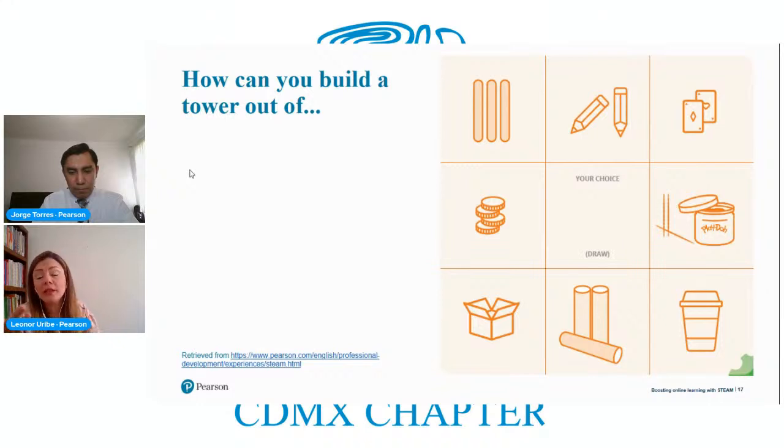For example, if they're building a tower, young learners can use descriptive language, such as: this is my tower, it is blue, it is tall, it has 3 round windows, and so on. So we want students to use descriptive words, adjectives, the famous verb to be and has and have. So we can use lots of language and very, very simple materials. Can we go on to the next slide?